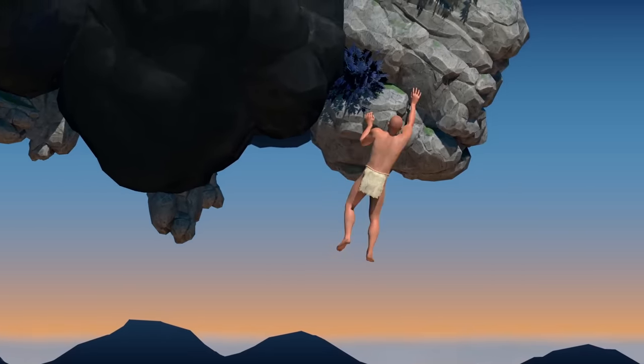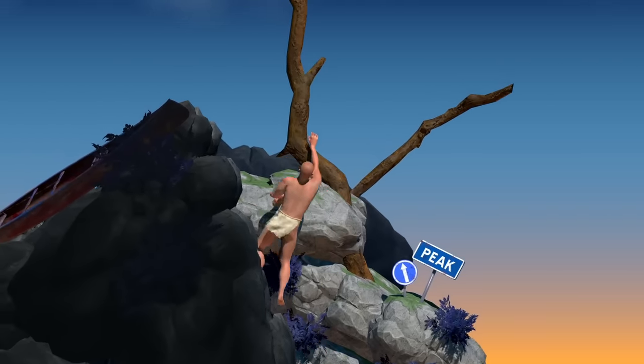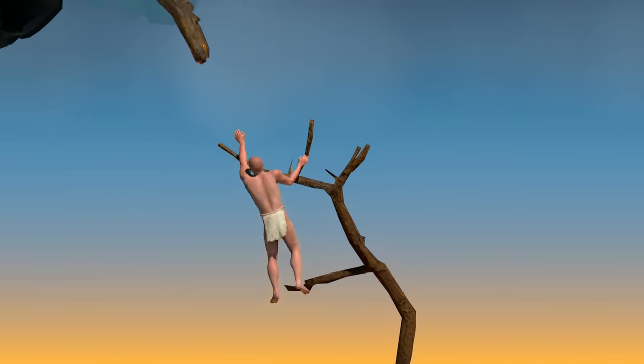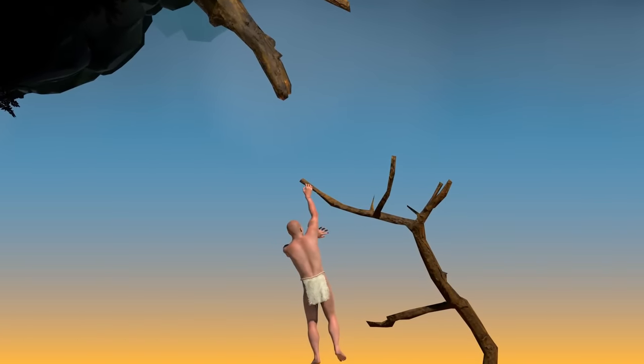Oh, good. I might have hyped that up harder than that was, but the peak is up. Yes, that's kind of how peaks work. And now I have to get up there. Just climb this tree branch. Hopefully it doesn't break, even though it sounds like it. And then we do the same power reach as before. Good. I'm running out of space in my desk for this.